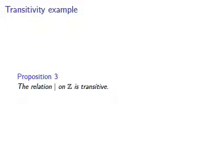For transitivity, consider again the relation divides. But this time on all the integers, not just the natural numbers. This is theorem 5.7 in the book. Exercise 5.4.1 asks you to think about why we considered only natural numbers for reflexivity. And exercise 5.4.2 asks you why divides is not symmetric.